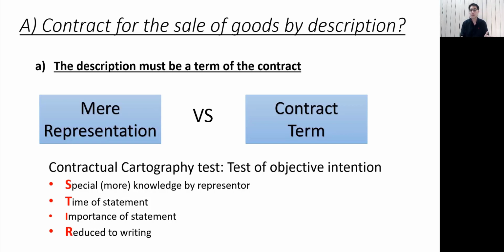So all this allows us to come to a conclusion that quite likely this will be a contract term. Now, if you, for any reason, conclude it's just a representation, then this will take it outside CRA. Then your answer ends. There's nothing more to discuss. Right? So in that regard, you know how you must discuss this, and that is to satisfy the first requirement.